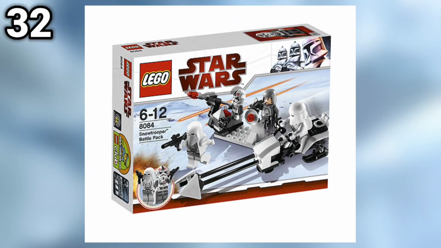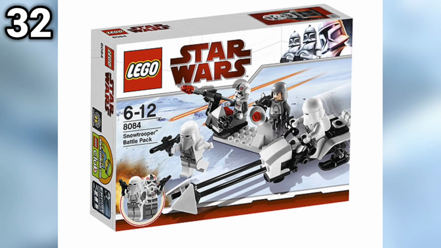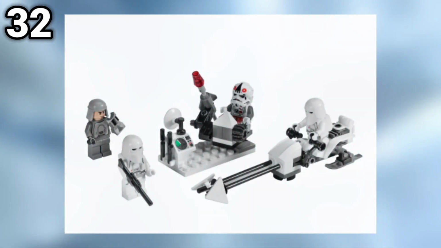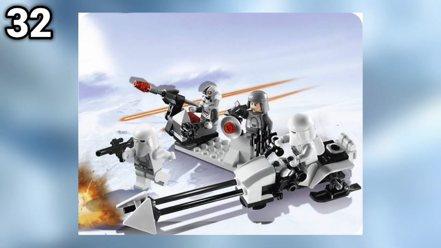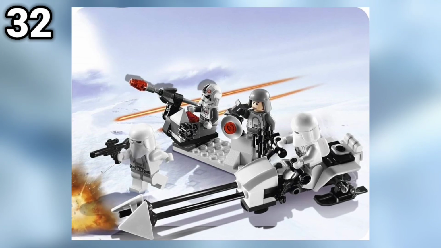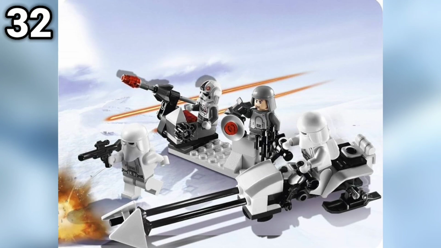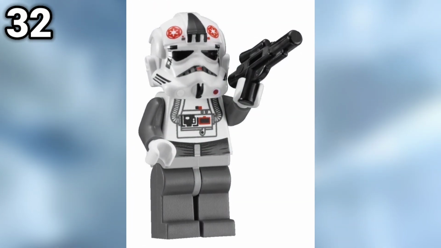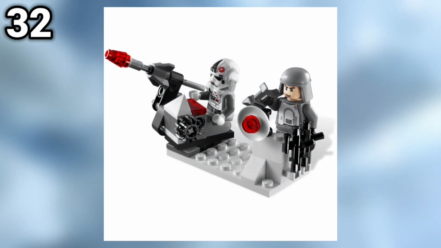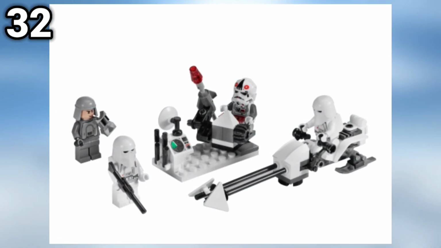At the number 32 spot, we have the original Snowtrooper Battle Pack that came out in 2010 and retailed for $11.99. Now, this battle pack is decent for army building, much better than any other ones so far on this list, but it still falls short because 2 of the minifigures are not Snowtroopers or anything related. They're just kind of officer or other related figures that you don't really need as many of. I like their inclusion in this set. I'm glad they were included in this set because eventually we got a better battle pack based off Hoth, but really not a great look for this set, and the build itself is horrendous. I mean, I see what they were going for, but it really did not stick the landing, in my opinion.